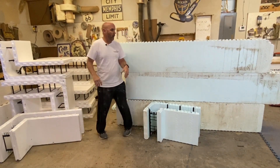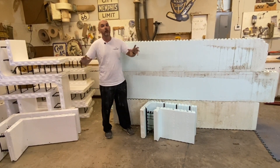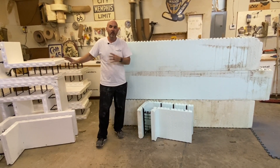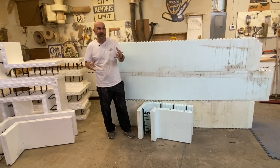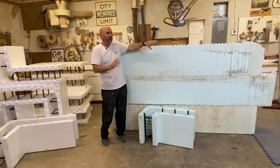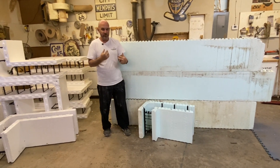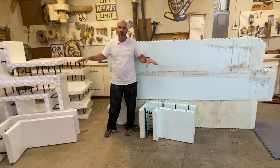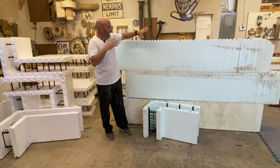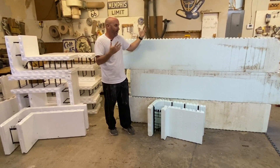I like FoxBlocks just as well — in fact I like the clipping mechanism better. They say, well, you're shipping air, but I'll get into that. NuDura just went up almost 20%, FoxBlocks hasn't gone up any — they're trying to go up 5% max in June. Even if it's six or seven percent, it's still a lot less than the 17.5 to 18% that NuDura went up. A guy sent me a quote off YouTube and I ran apples to apples on the exact same square footage — it was three grand less on one house. Three grand is real money. So while I do love the form and the technology, I can't justify it personally right now. I'm about to use up all my extra forms on a little basement at my own house. I like it enough to use it — I just don't like it enough to buy it.